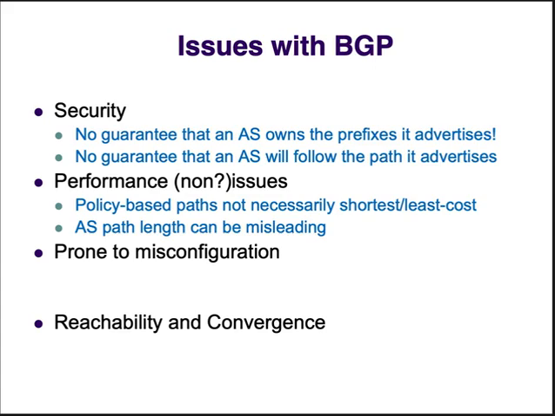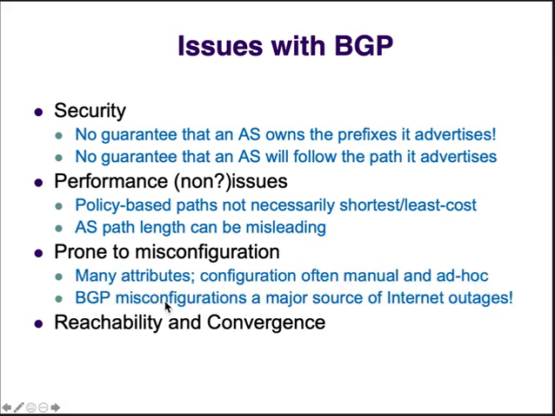The other aspect, though, is that your AS path length can be misleading. If I say I have a one-hop AS path length, there's nothing in BGP or no easy way that allows me to distinguish between one AS hop that involved two routers, both in California, versus one AS hop that involved 20 routers spread across the globe. That detail is actually hidden because we are abstracting all that into an AS path. Again, this is by design. ISPs and ASs don't want to reveal their internal topology, but it does have this implication for performance.